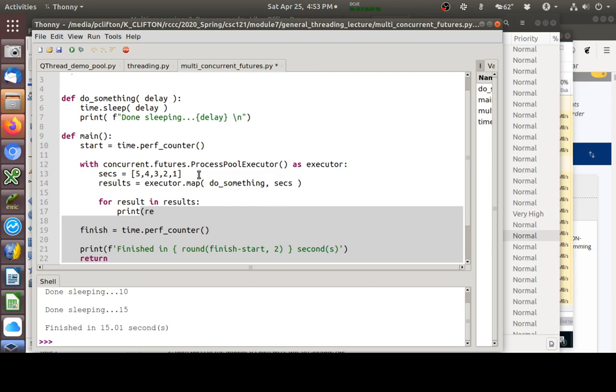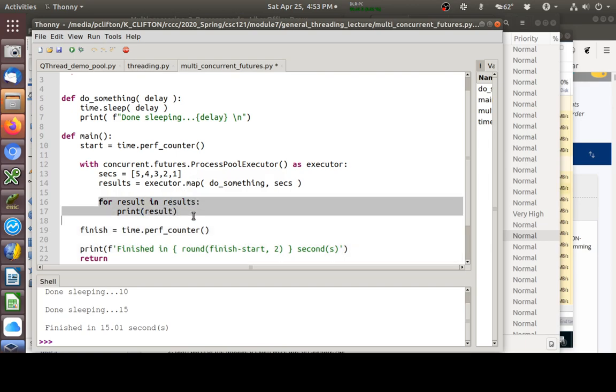It'll wait on them. Remember, we had to do a join, doing it the other way, the older way. Without doing a join, we can wait on them right here. And so that's the changes I think that I need to make here to do this the new way.